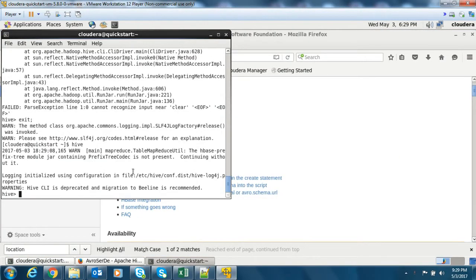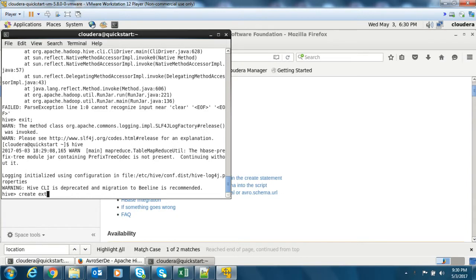Okay, Hive is launched. Now, in order to create a table in Hive which points to an external file, we need two pieces of information, especially when it is an Avro data file. The first is the location of the Avro data file itself, and second is the location of the schema. And we have created a schema and uploaded that to HDFS recently. So let's try to copy those two locations. Before that, let's try to start creating the table.